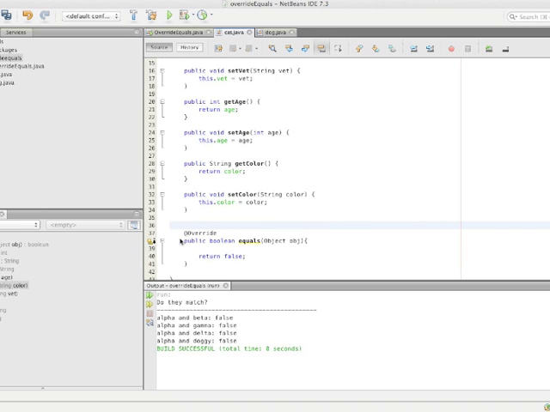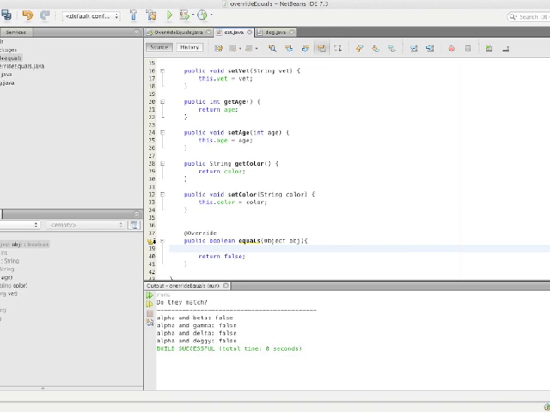So the reason that this line here is so important that it's written exactly this way is this is the signature of the equals method that Java is already looking for. We can't change object or the word obj. It has to actually say object space obj just like that. So it's very important that you type this case sensitive and exactly as I just put it. This false here will be dealt with later, but I needed to throw that in so we could quit airing out while working with it.